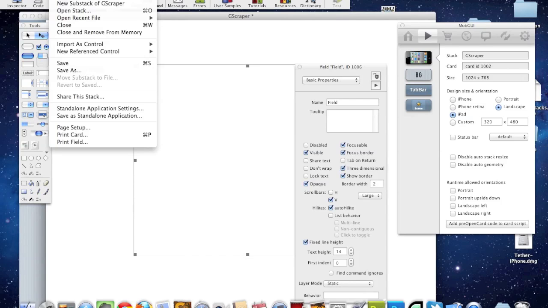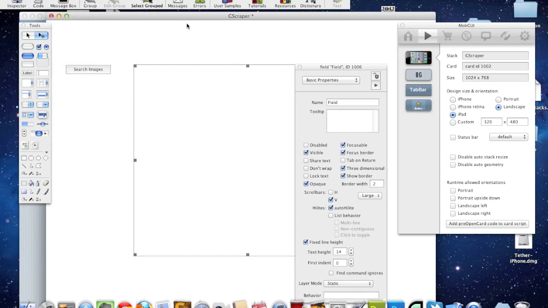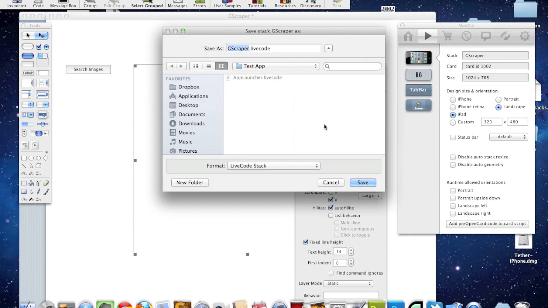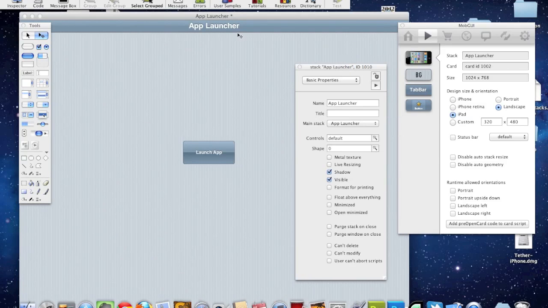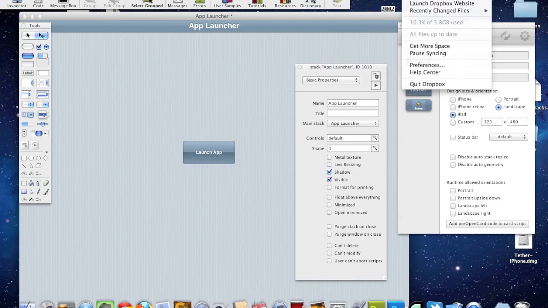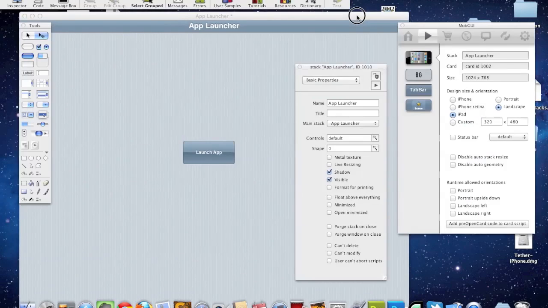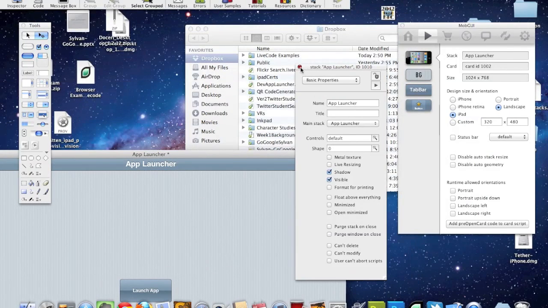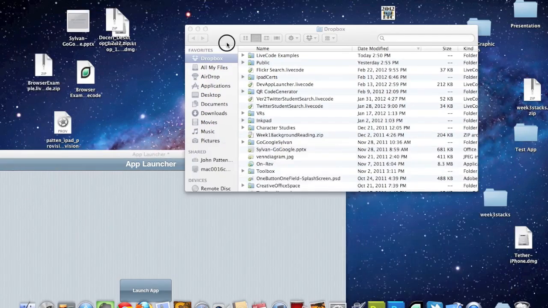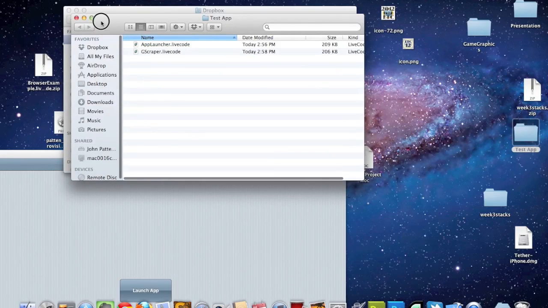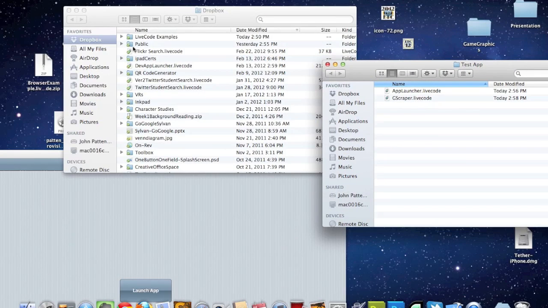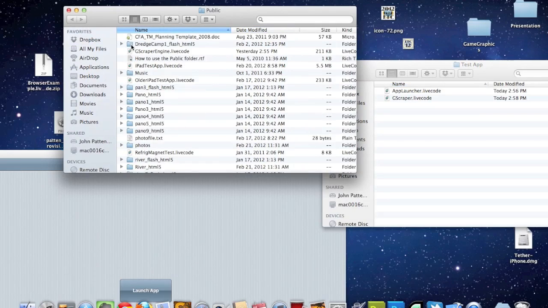I'm going to go ahead and save this, and it's going to go into the same folder as my app launcher. Now that I saved it, I'm going to drag this into my Dropbox folder. So I'm going to open Dropbox, and move some of this stuff out of the way. I can't remember, there it is, I put it on the desktop. We're just going to move GS Scraper into my public folder. I think I may have already one in there because I tried this earlier. Actually, I don't. I just have GScrape Engine, so I just need to remember which is which.